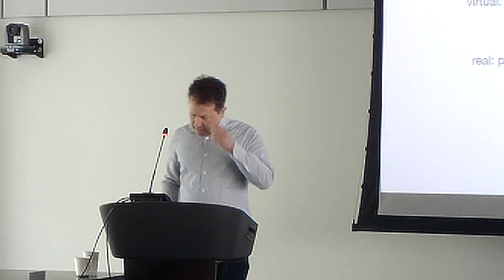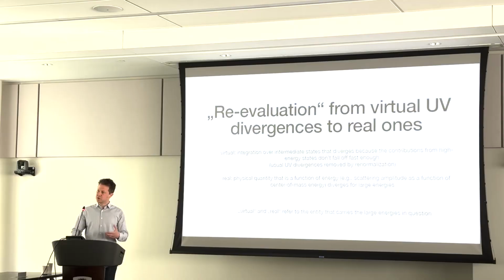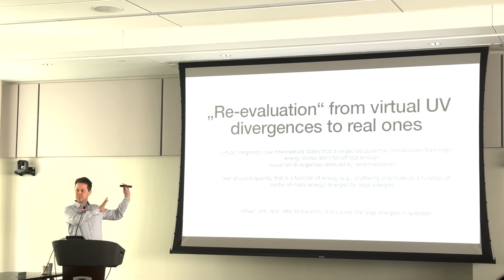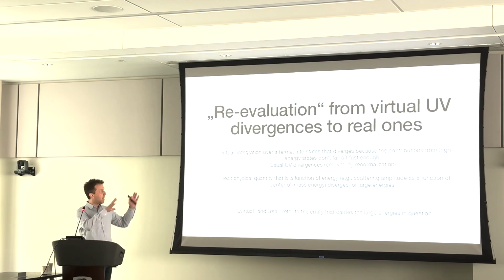Okay, good. So when I talk about this reevaluation and the various kinds of UV divergences, I'm mainly focusing on two different kinds. And I've had some issues with how exactly to label them. I'm calling them virtual and real here, only to immediately problematize that labeling, but we'll stick with that, and then we can discuss whether people have better names for those. So this reevaluation of the relation between these two is something that indeed occurred in the 1950s, in the immediate aftermath of the development of renormalization in the late 1940s.